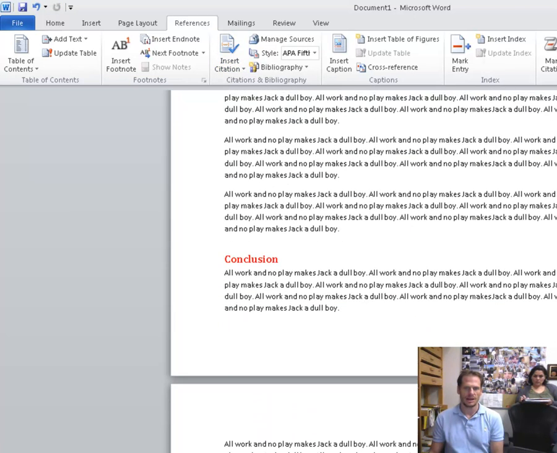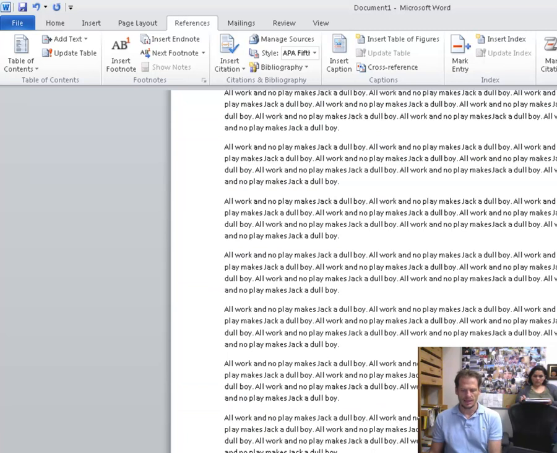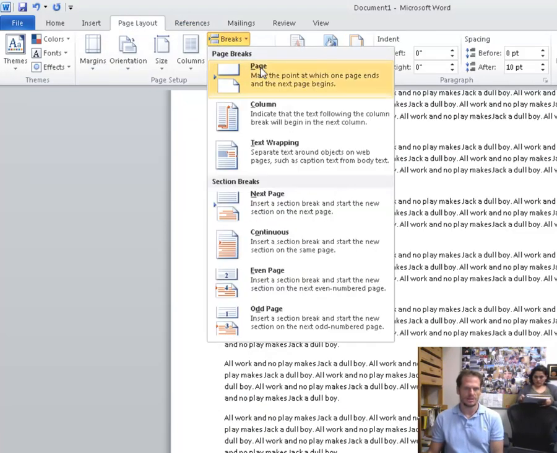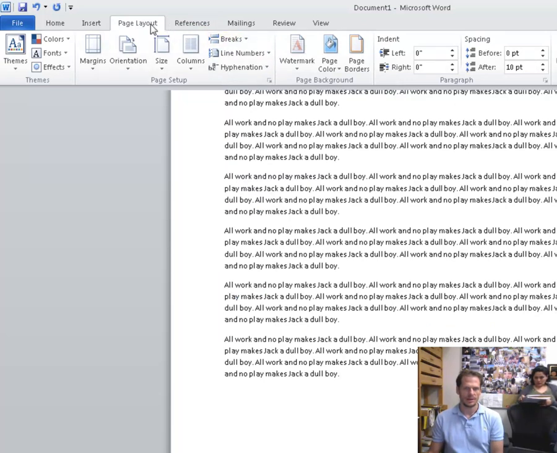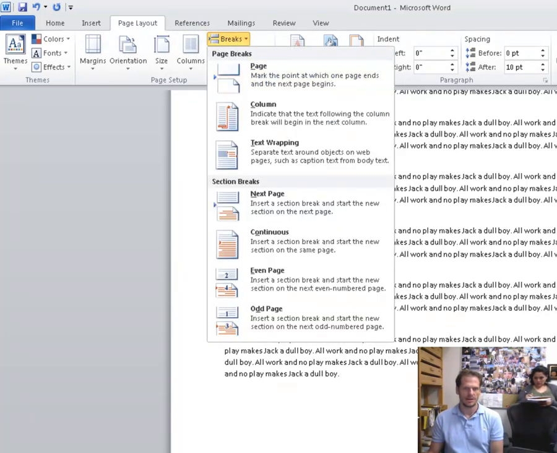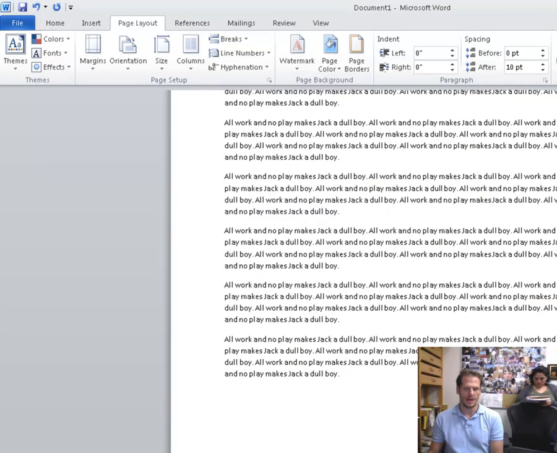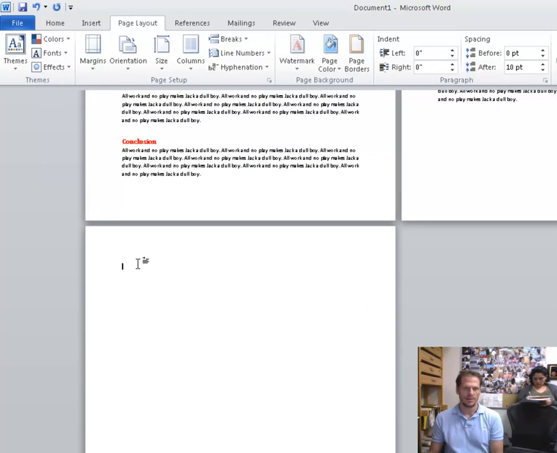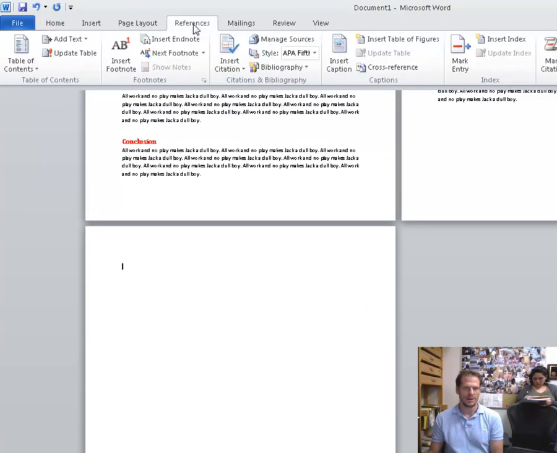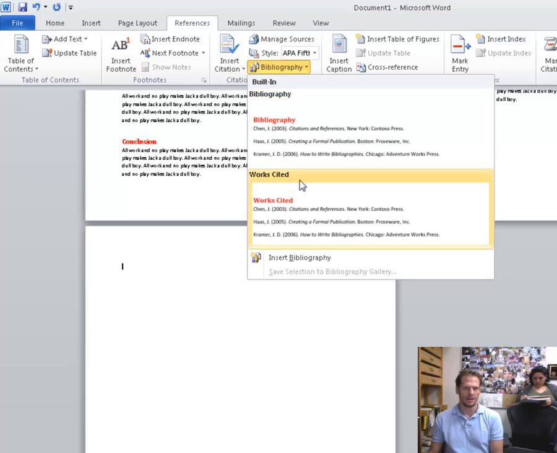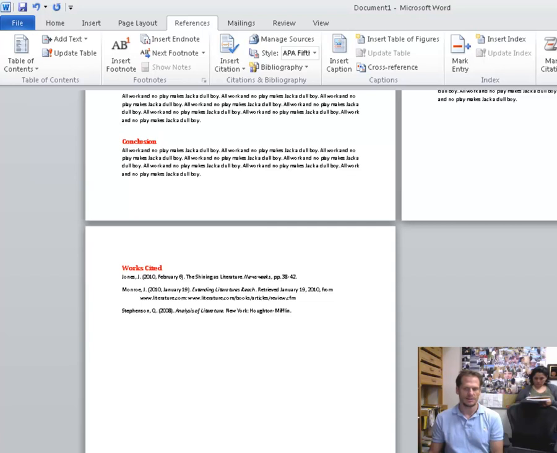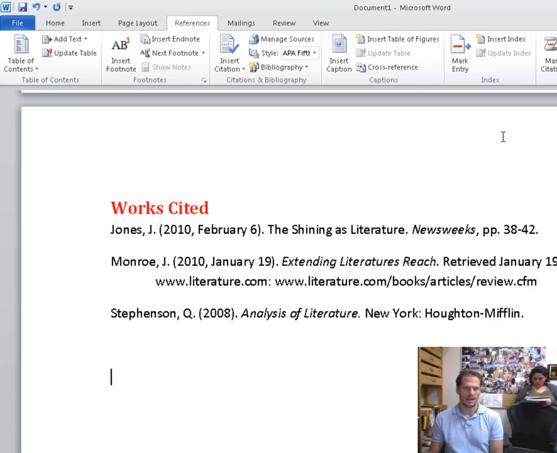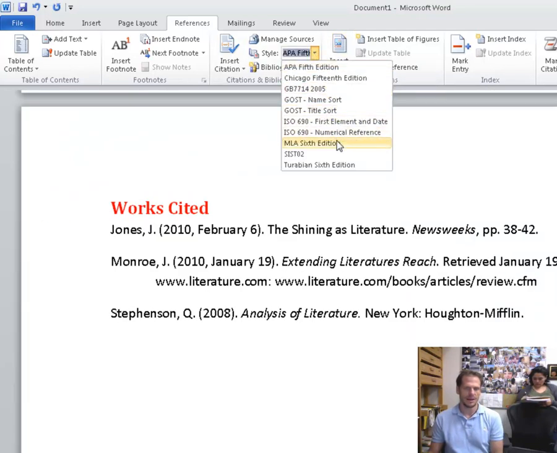And then when I'm all done, I just go to the end of my document, hit enter, go to page layout, put in a new page break. So I did that a little quick. Page layout, a new page break. And then when I'm there on this new page, just so you can see what's happening, let me pull back a little bit. All right, I'm on this new page here. I could go to references, bibliography, insert a bibliography or works cited, and there it is. So again, really handy. And if I want it to be MLA instead of APA, I just go there and it changes it.